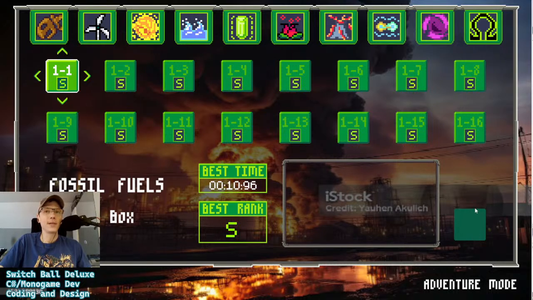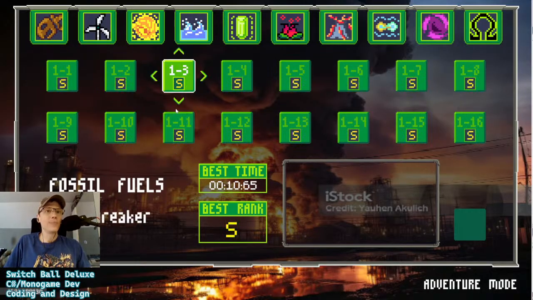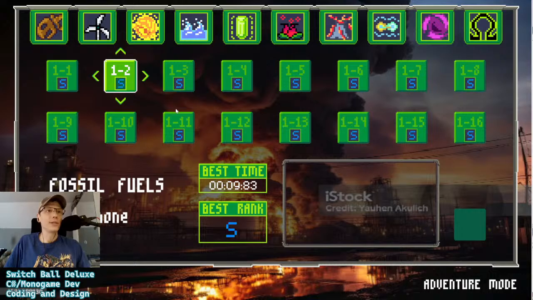Now we also have this box right here. So one of the things to remember about the UI here is that it's going to also be for mobile, and I don't really want to change the UI for mobile. I'm trying to make it work for both Steam and mobile. That's why you got big old buttons, which you can tap as well as be able to move around. So like on mobile, there might not be arrows, right? It might just be you click a button.